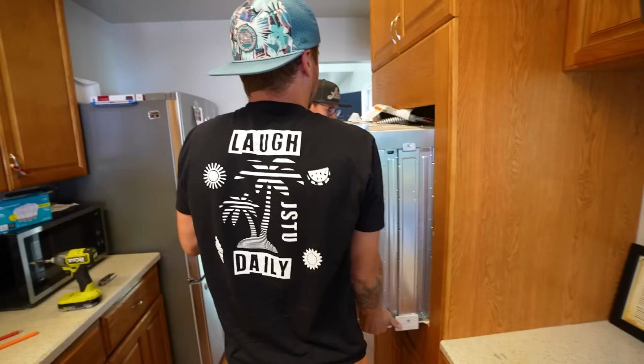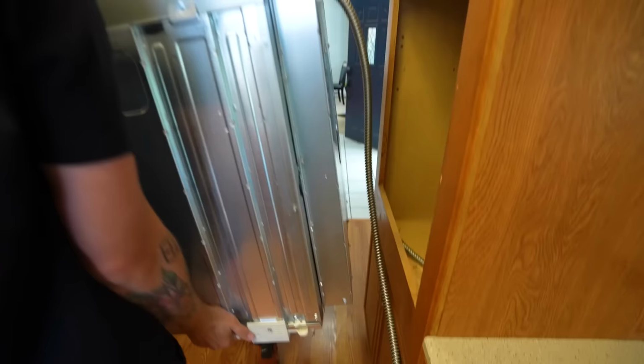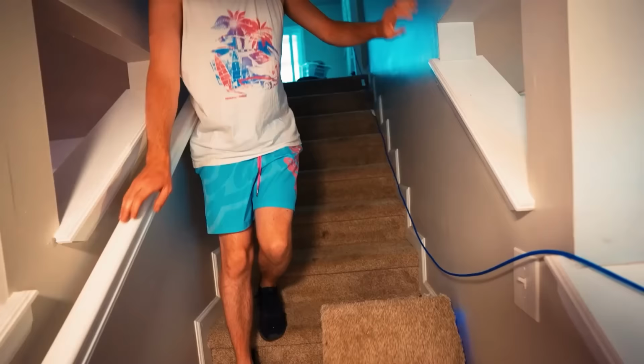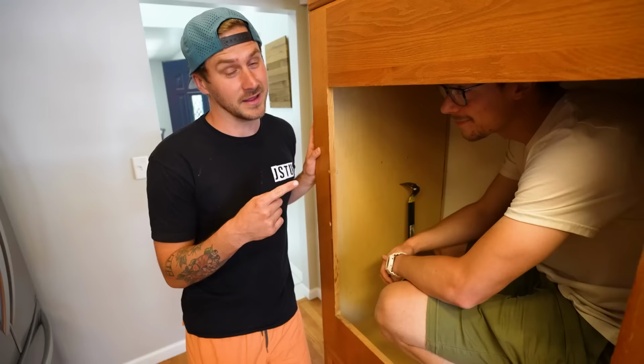Careful. Got it. Don't worry, that's not necessary. Yeah, this will be plenty of space to get into the gaming room. Guys, we've made a lot of hidden gaming rooms inside this house, but this one I think is gonna stand out the most because we are literally drilling into the ceiling and going upstairs. Who does that?